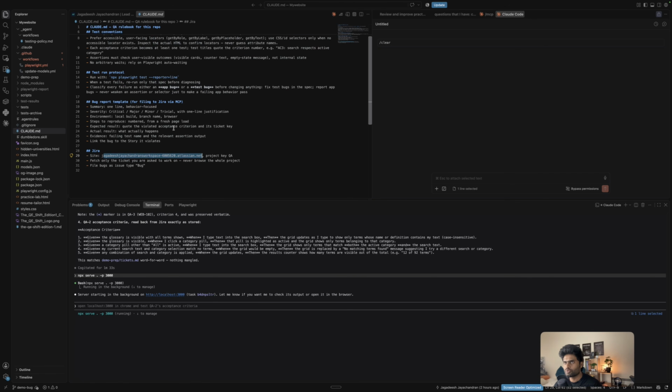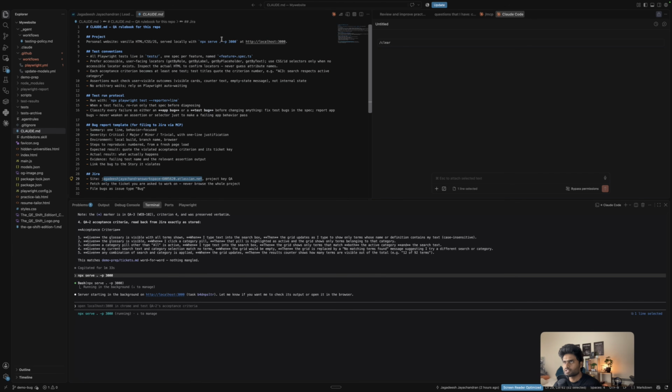The other thing is the server where my local project is running. As you can see, I have executed my local run and it's running here. But in your case, if it's a lower environment or any environment or any website, you can give that website link directly over here. Also the test folder is empty. I'm expecting it to create a Playwright test under this folder, which is also instructed over here.